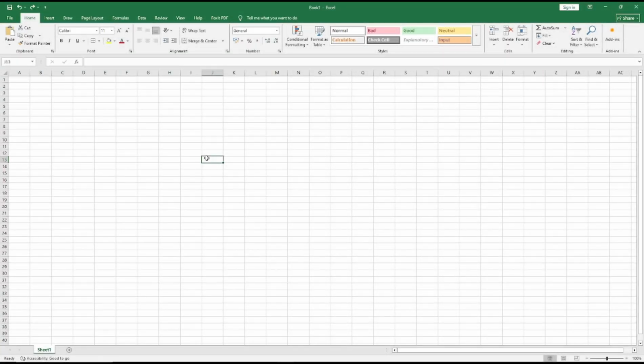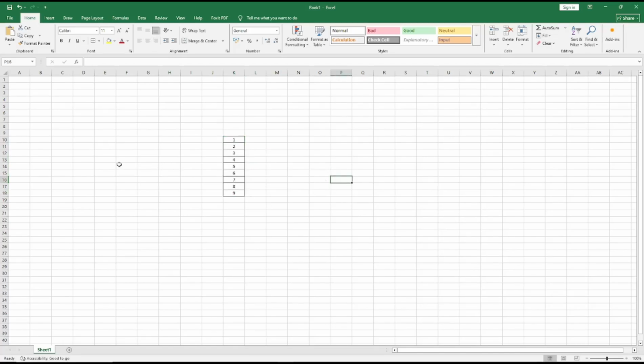Hello everyone, today we are going to learn a basic Microsoft Excel tutorial: how to add a row. As an example, I will create tables in this column. Next, you can add numbers like 1, 2, and I will click in here.